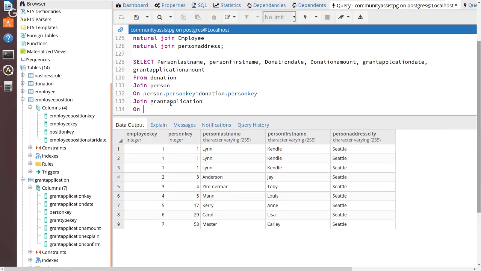I'm going to do on grant application date between, and I'm going to give it two dates. Between donation date and donation date plus interval 7 day. So what we're going to do is look at all the requests made within 7 days of a donation.